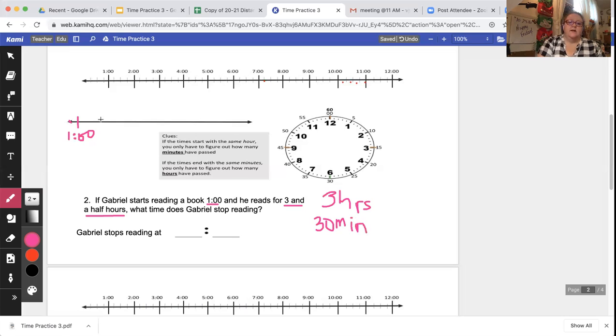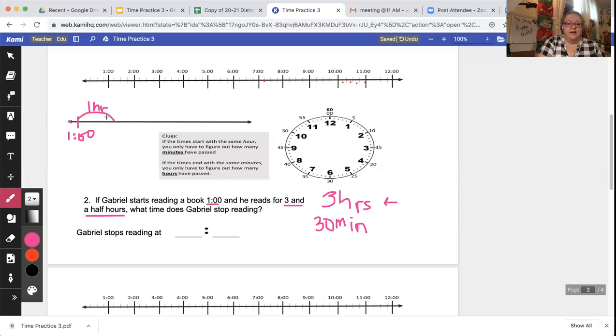All right. So what we're going to do is see if we can move our time forward 3 hours and 30 minutes. So let's attack our hours first. Let's get those onto our number line. And it's just like adding or subtracting on a number line, same idea. So we're going to go 1 hour. Rather than trying to do 30 minutes or 10 minutes or what have you, we're going to go for 1 full hour.